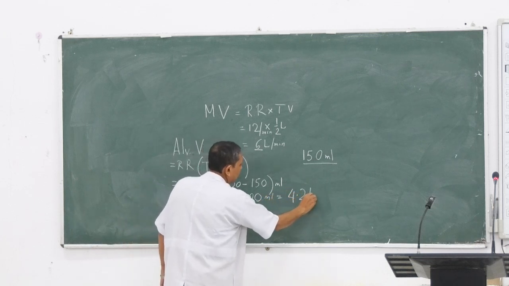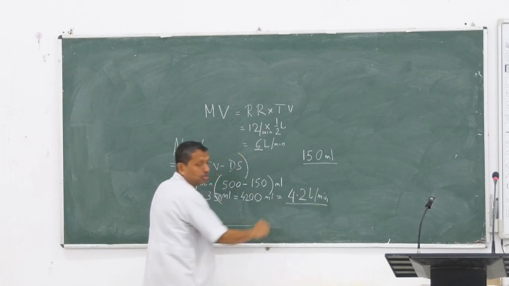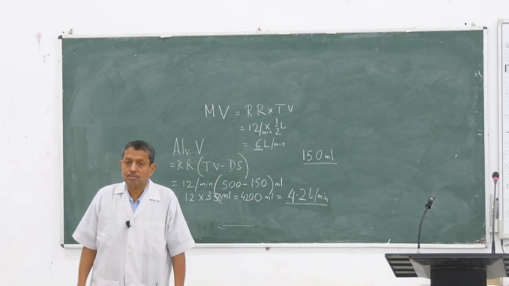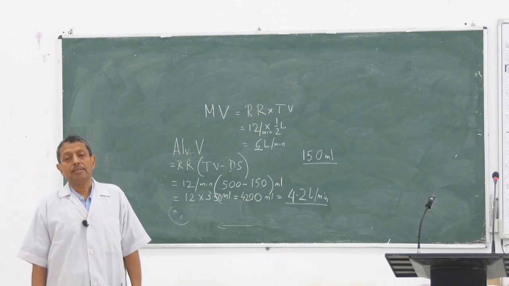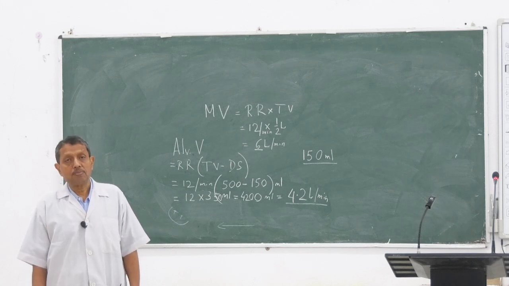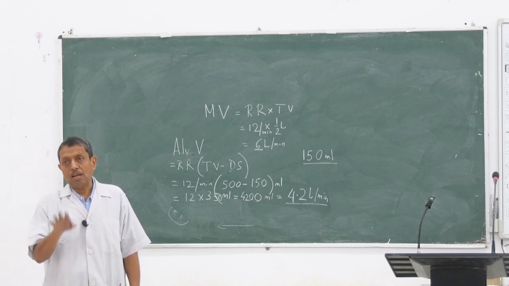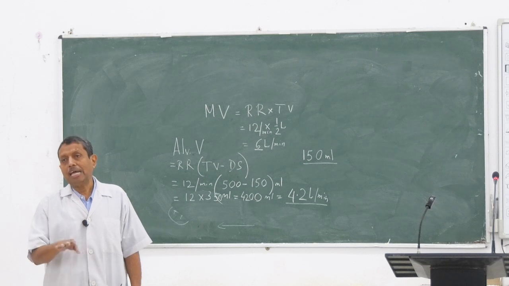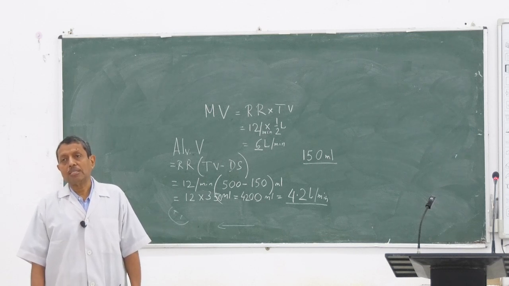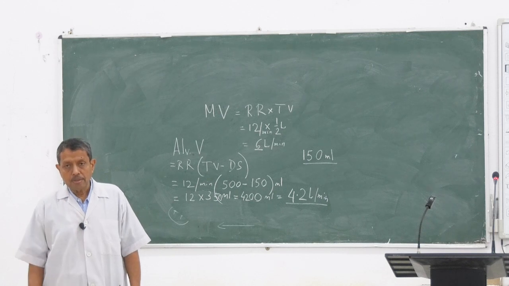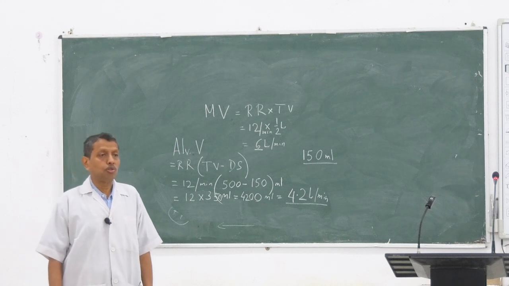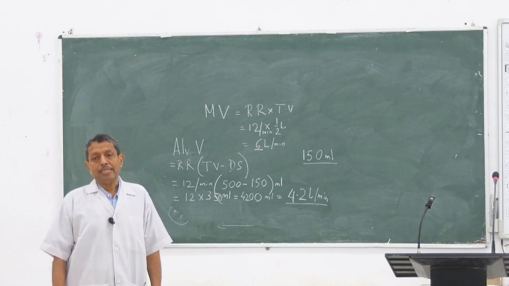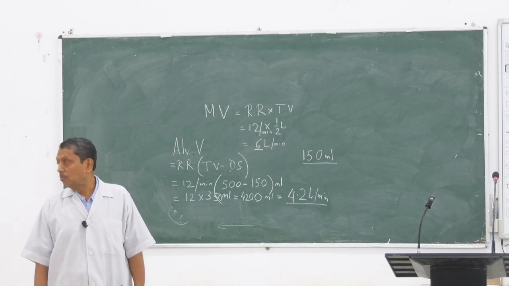4.2 liter per minute. It is the alveolar ventilation and it is the effective ventilation. This amount of air is coming in contact with the respiratory membrane through which diffusion can take place. And for this purpose, if there is shallow rapid breathing, then the alveolar ventilation is less in comparison to slow deep breathing. When the minute ventilation remains constant, but the respiratory rate is slow, increasing the tidal volume, then this alveolar ventilation will be more.